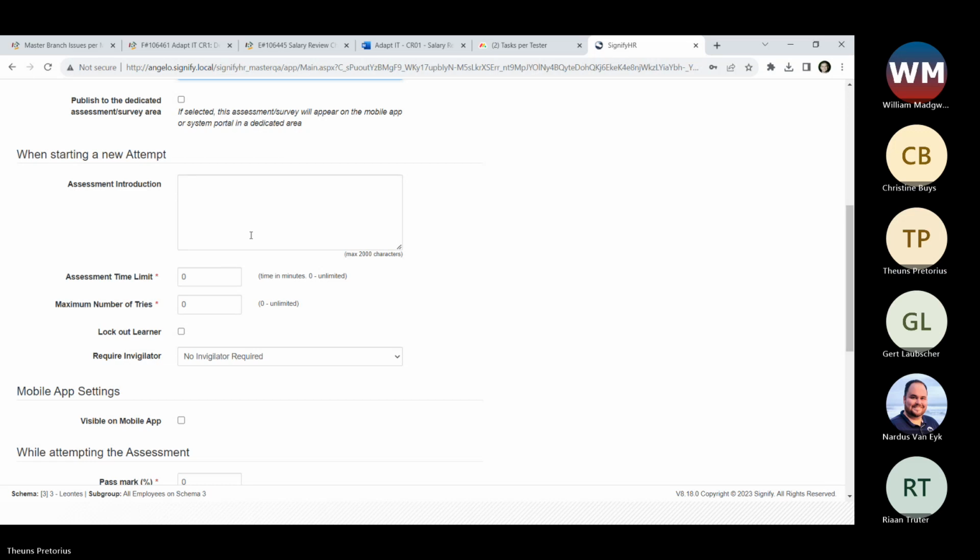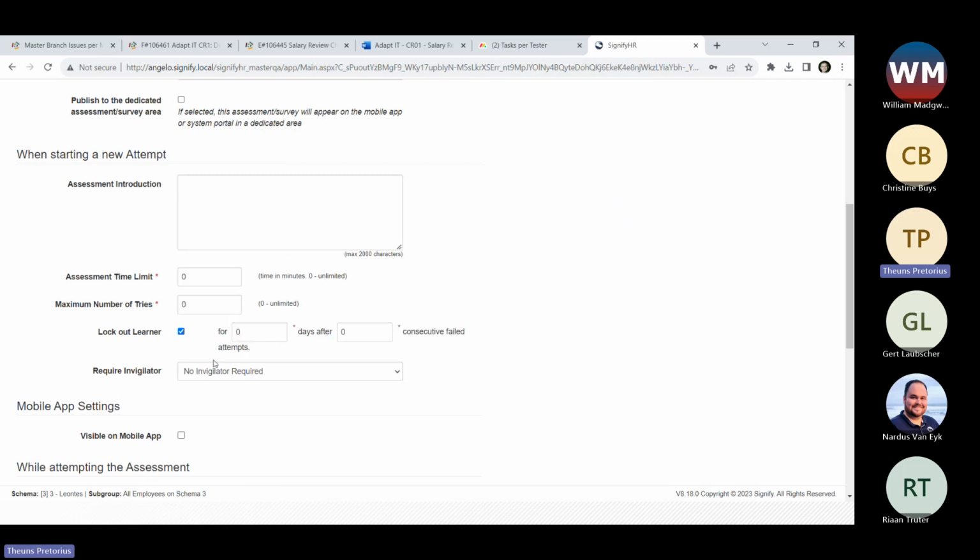Okay. The maximum number of tries is how many times you can attempt a question. So you might only want the learner to try an assessment 3 times. Locking out the learner. So this is a soft lockout. So you can lock out the learner after they have consecutively failed the assessment for X amount of times.